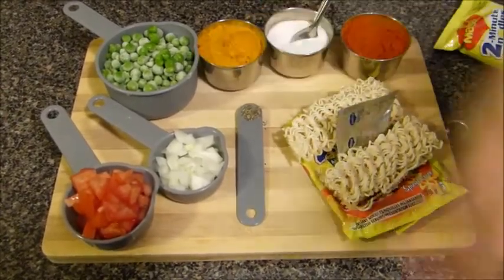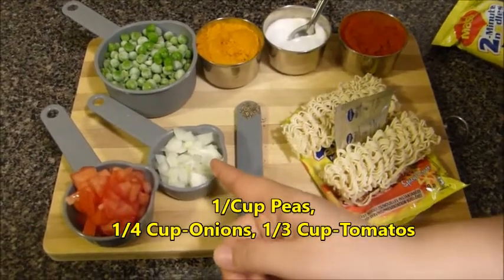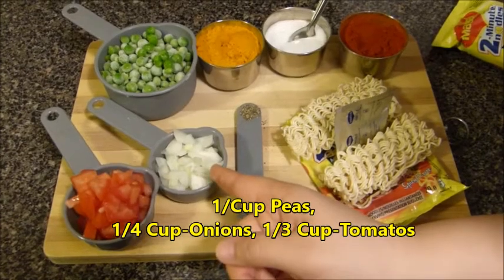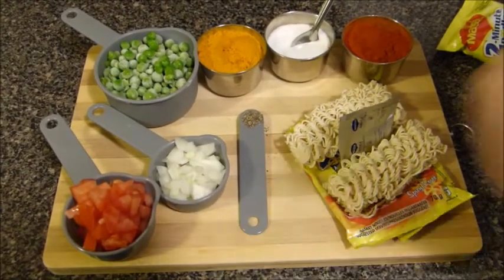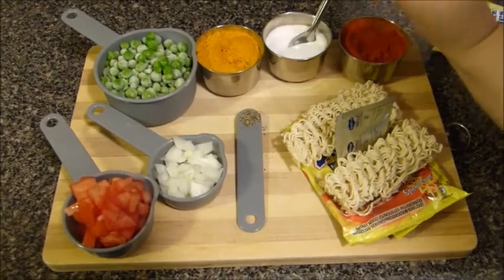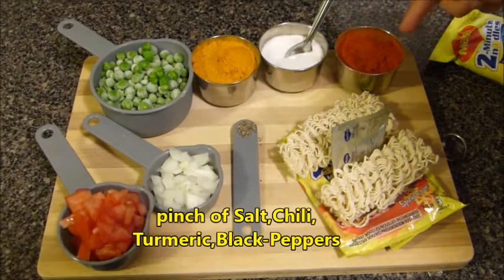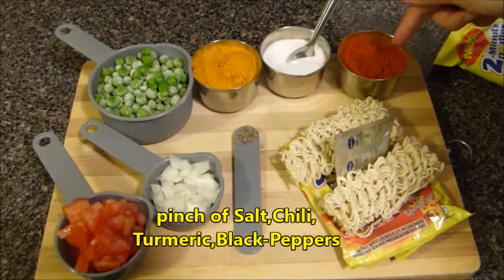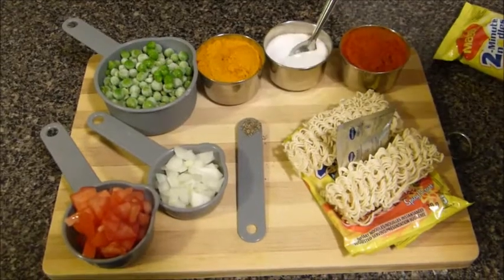I'm also going to use 1 cup of frozen peas and 1/4 cup of chopped onions, 1/3 cup of chopped tomatoes. The spices here, I'm going to use just a pinch of everything, so a little bit of salt. Salt is optional. Because I like it more spicy, I'm going to use chili powder. You definitely need some turmeric and a little bit of black pepper.